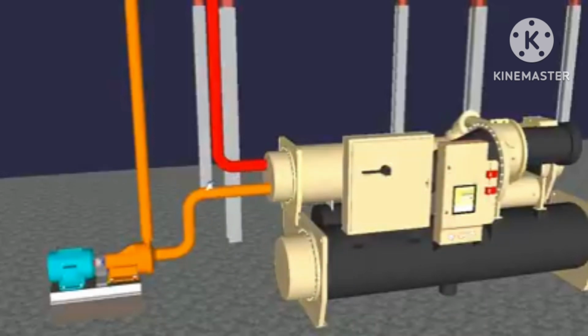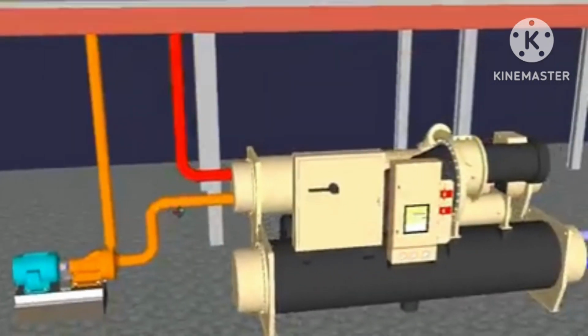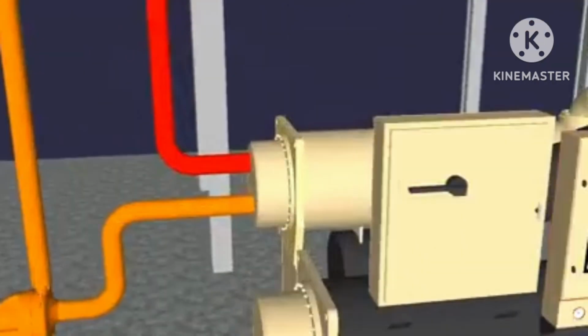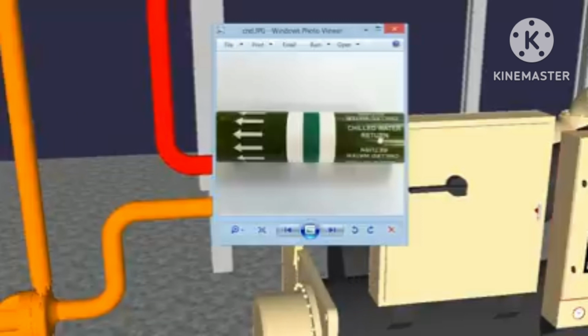But yeah, so in the real world the condenser pipe work will look something like this. Oh sorry, that's the wrong one, that's chilled water return. It will just say condenser water here, and we'll have some markings on the colours there. I've used the wrong image, apologies.